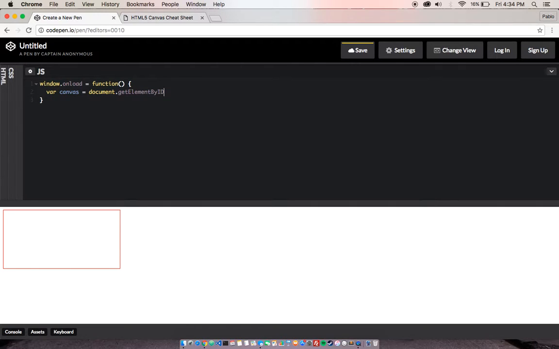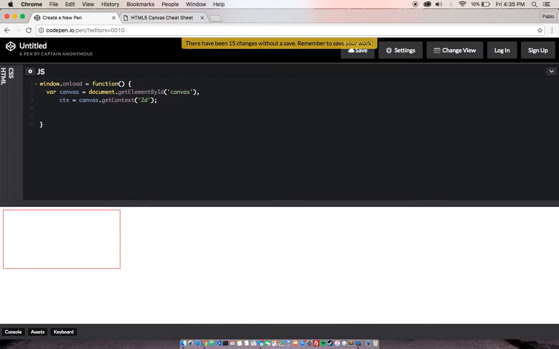Element by ID canvas. So now, in the variable canvas, I have the canvas itself. Now, I'm going to make another variable called context, CTX for short, and I am going to get the context from canvas. And there we go.